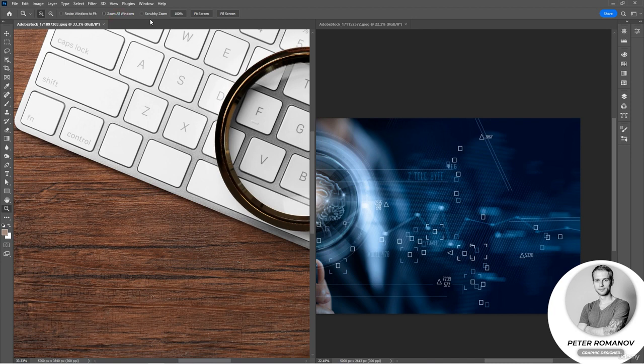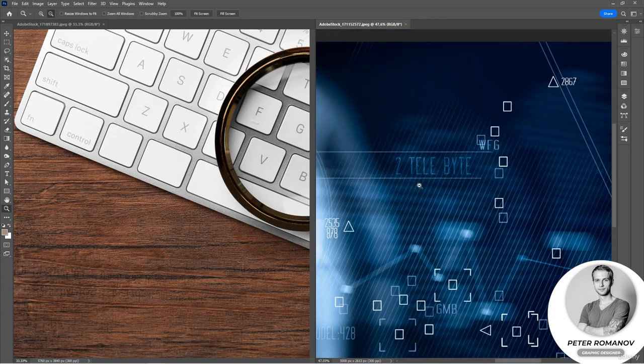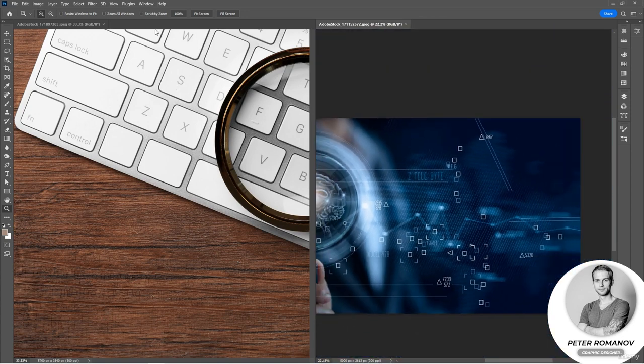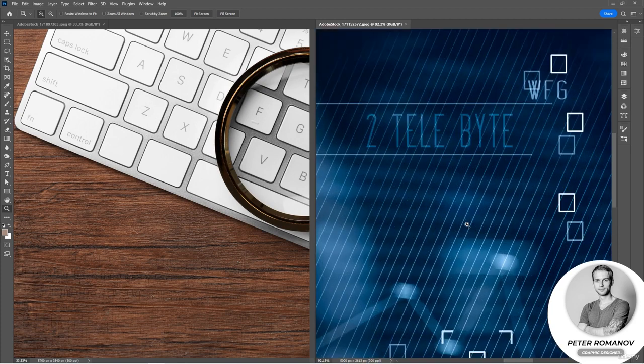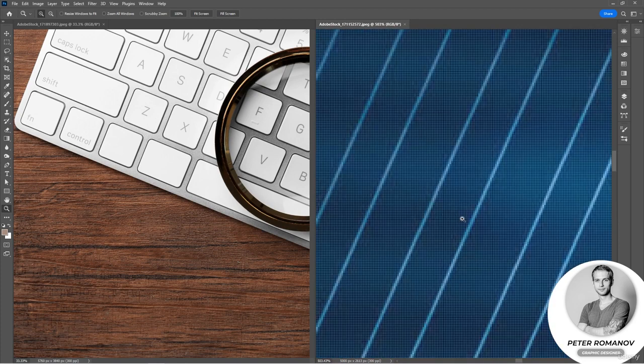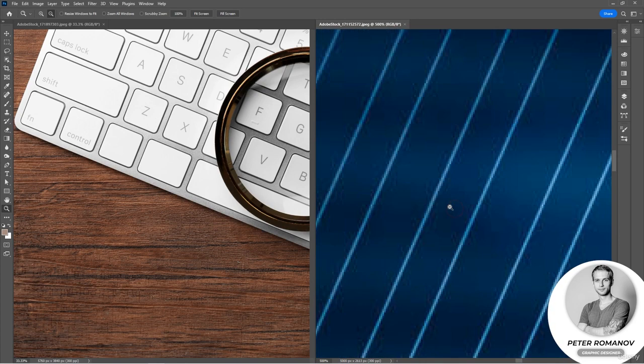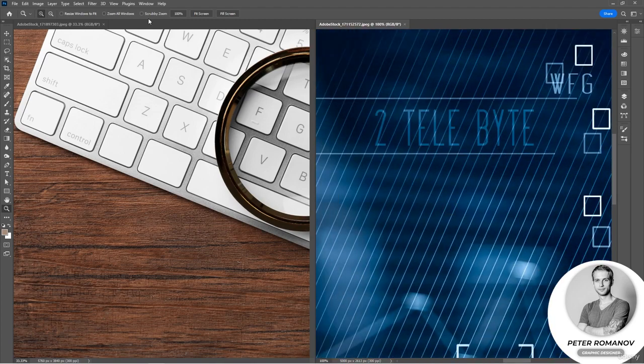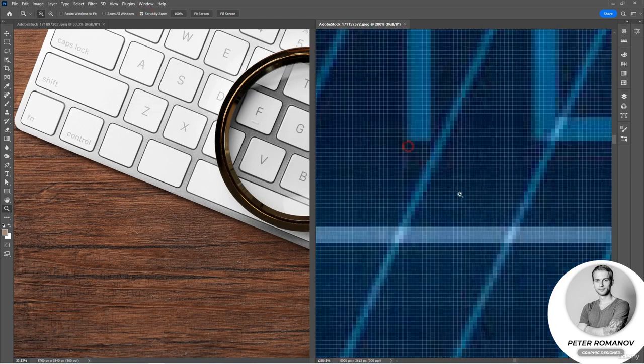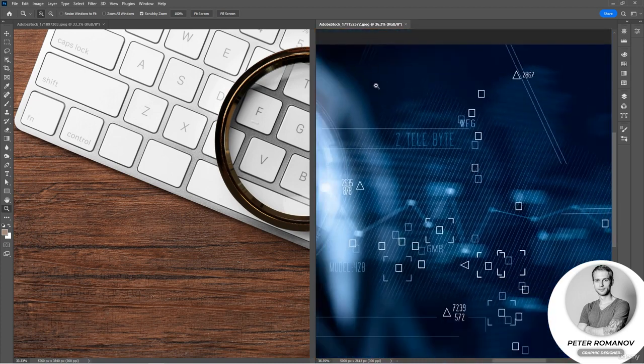And let's look further. Uncheck zoom all windows and consider scrubby zoom, scaling by dragging. If you just leave this check mark and move the wheel back and forward, then the image either approaches or is zoomed out. But if we remove this check mark and at the same time hold down the left mouse button, we can draw with the magnifying glass tool such a rectangle or any other area. And now the exact area that I'm trying to highlight is coming closer. I release the left mouse button, and as you can see, this area becomes as close as possible.